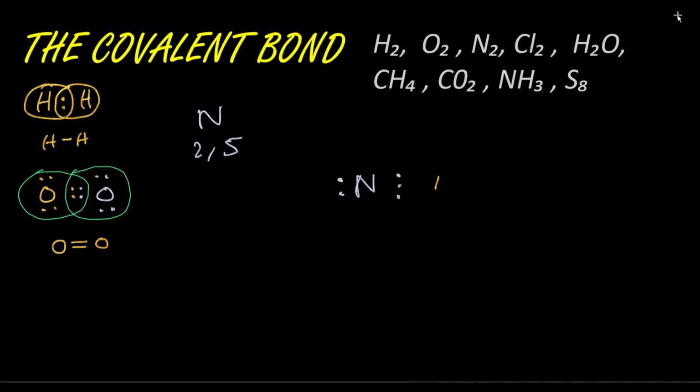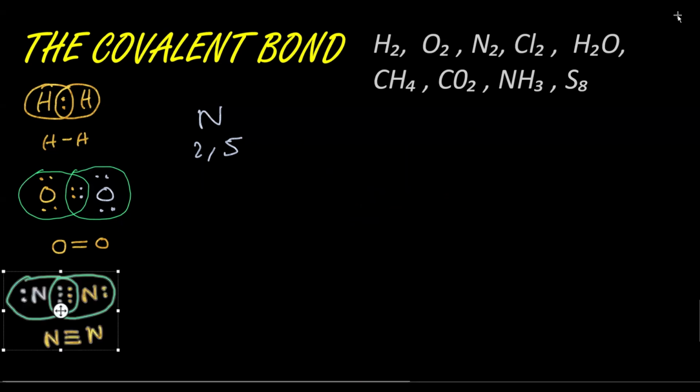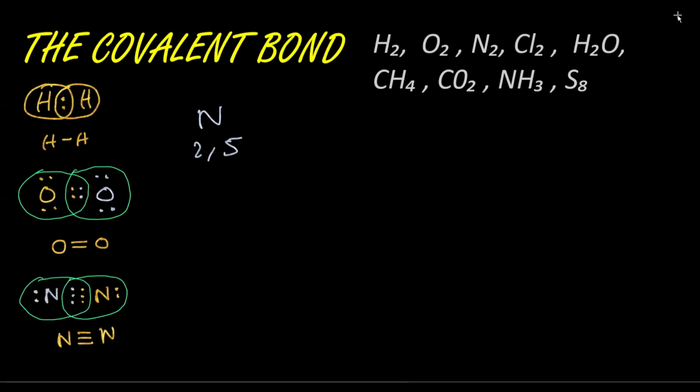Now, the other nitrogen atom will also do the same thing. You can see that now they share 3 pairs of electrons, right? These pairs of electrons are being shared. From here, you can see that this nitrogen has 8 electrons and this too has 8 electrons. So this way nitrogen forms a triple covalent bond. As I said, a pair of electrons indicates a single bond. So they have 3 pairs of electrons being shared, so they will form a triple covalent bond. This is how nitrogen forms a bond. That's a triple covalent bond.